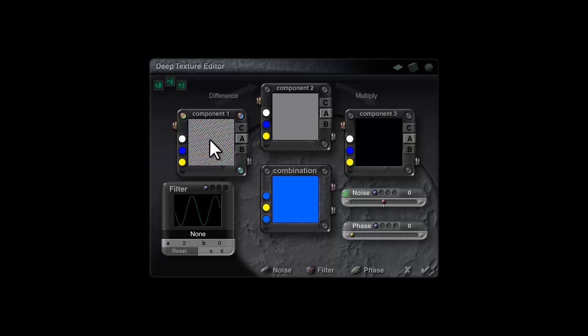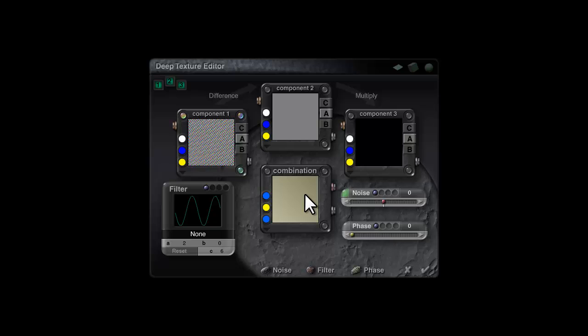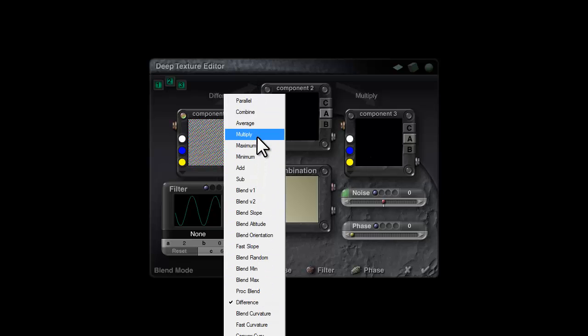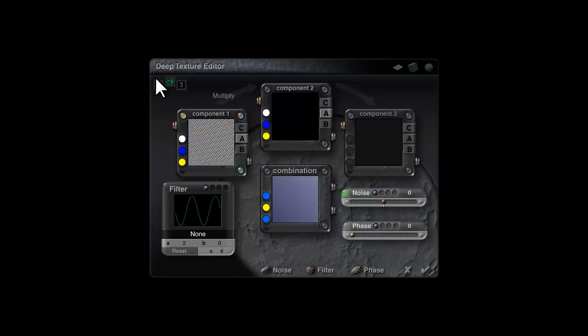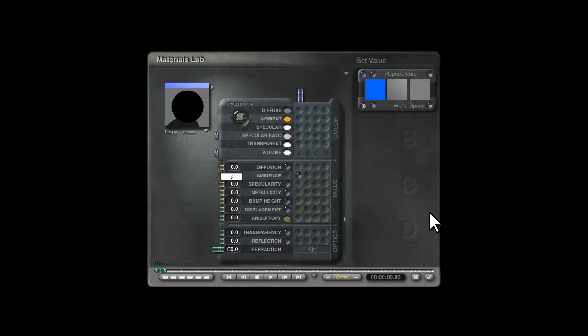If you remember, it was negative, highly negative, difference makes it highly positive, multiply reduces its size to a manageable level. I'll just turn the colours off so you can see the output here from the alpha. If I drag this multiply component over here and change this to multiply, and then just switch off component 3 by clicking on 2 in that button there, and now multiplied this highly negative value down to a moderately negative value, and if I've got alpha scaling set, I can then use this to make a light absorber, and its absorption is controlled by the colour output here.